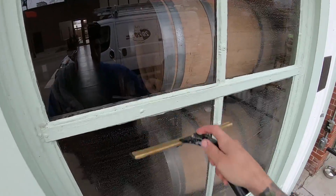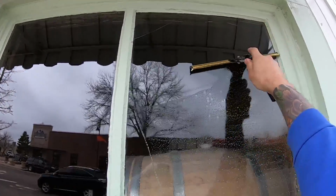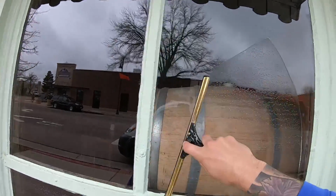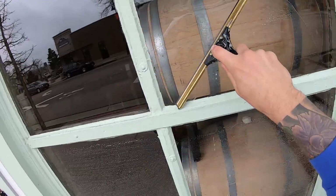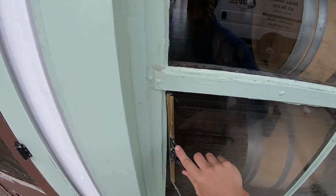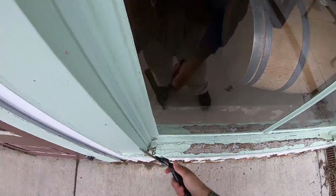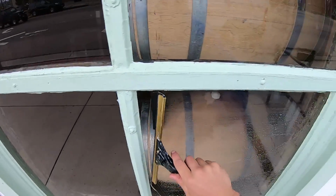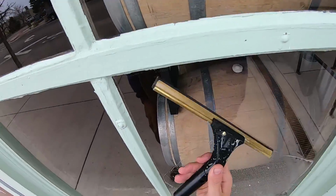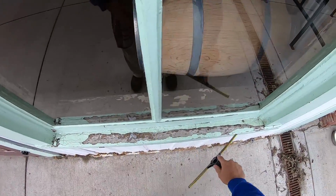When you have wood frames like this, this is a super old window. It's even broken up here. I go really light pressure on them. I don't go too crazy. Wipe, of course, here. Squeegee. The biggest thing about this is that the bottom frame here, as you can see, all that paint.